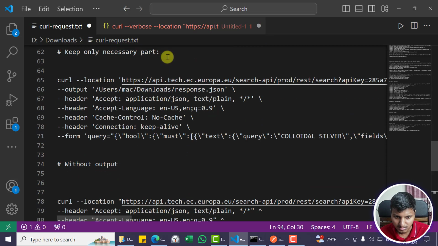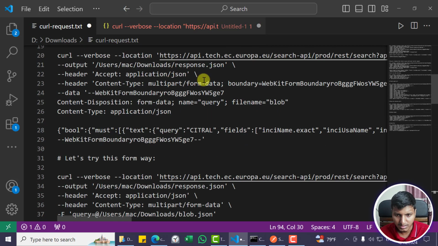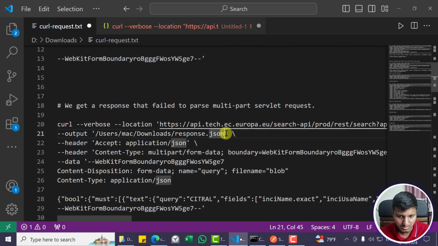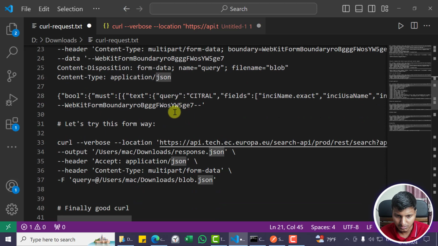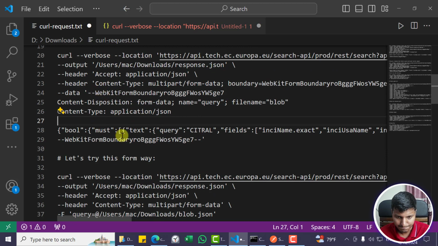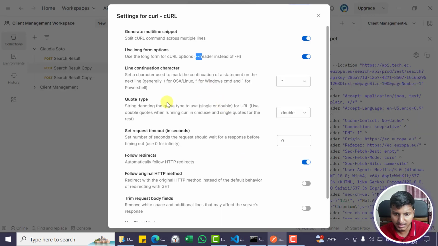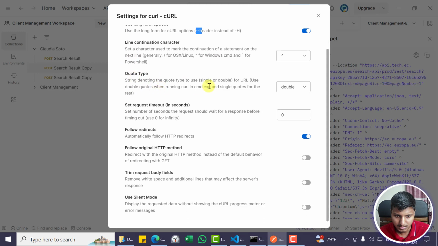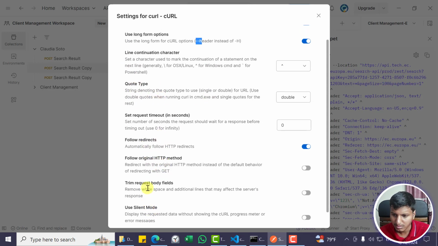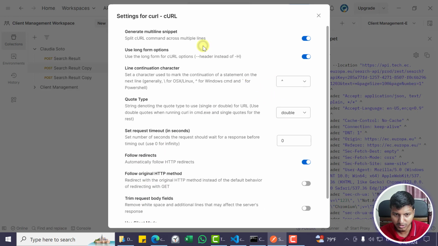Okay, that's it. A couple of things are different in Mac versus Windows, and that is the line continuation character and the quotation character, single quote or double quote. As Mac uses single quote, we don't need to escape these double quotes, but in Windows we need to escape these double quotes. As single quote is being used in case of double quotes for Mac, then we shouldn't have a single quote here. If we have, then we should escape that. And I think we have different escape characters, so line continuation character, quote type, follow redirects. I think that's it. These two are the most important ones.